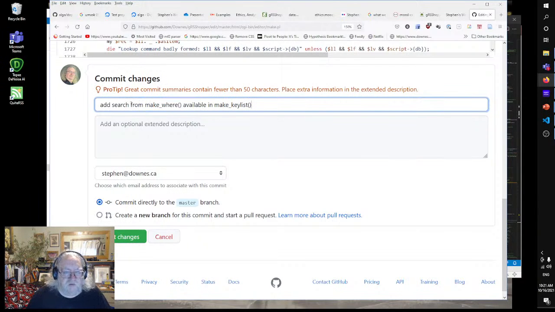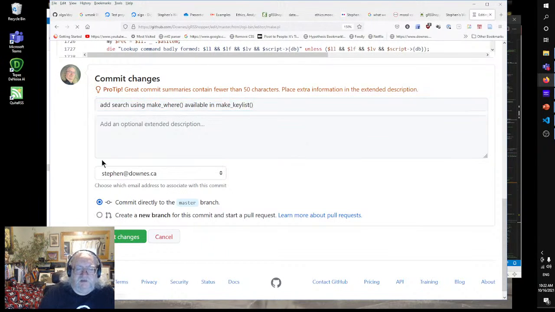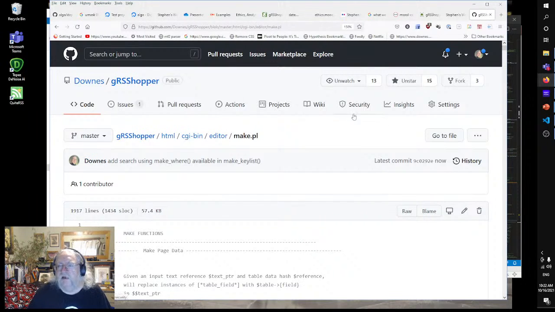Search using make where available and make key list. So this has actually greatly increased the capacity of the make keylist command, and I'm really happy I did it. So I'll commit these changes, and so that takes care of that.